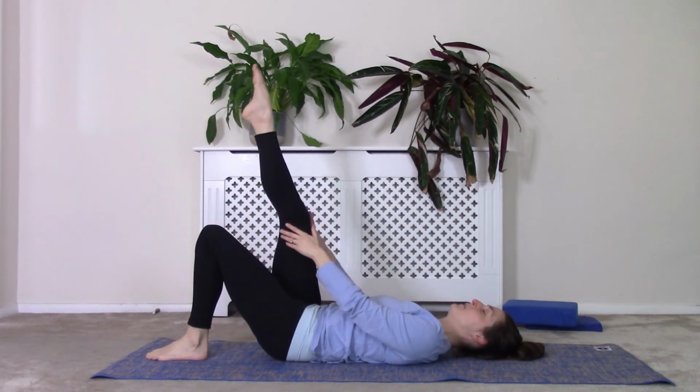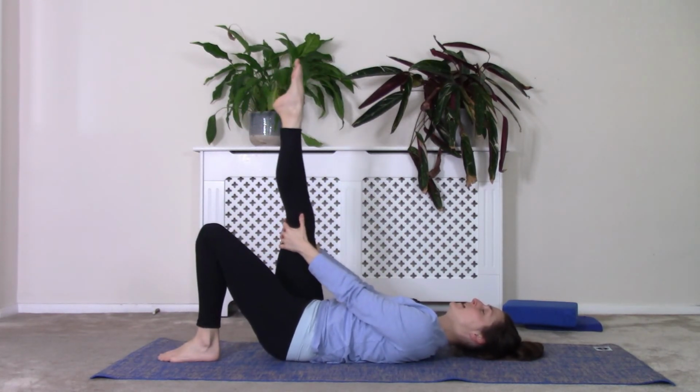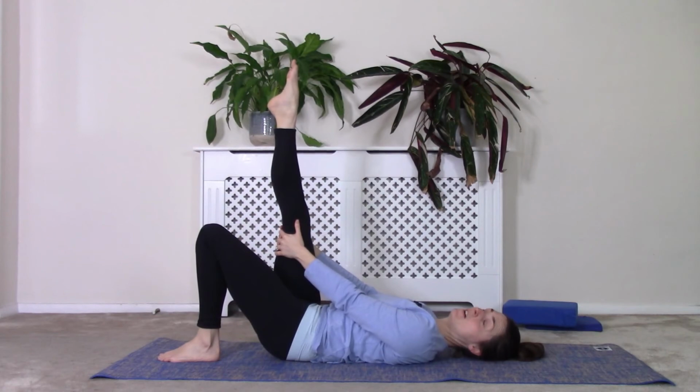Do the same on the other side. So knee up towards the ceiling, lengthen through the back of the leg. Use your hand to support that leg there, stretching through the back of the leg and then holding that stretch. Well done. Toes pointing up towards the ceiling, lengthening through, breathing in and out. Breathing in and out from there. Well done.